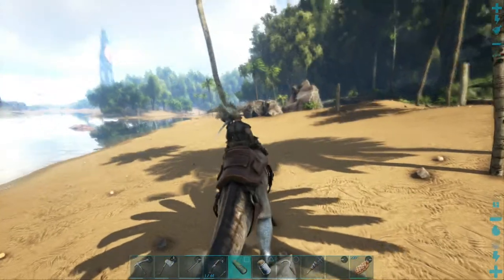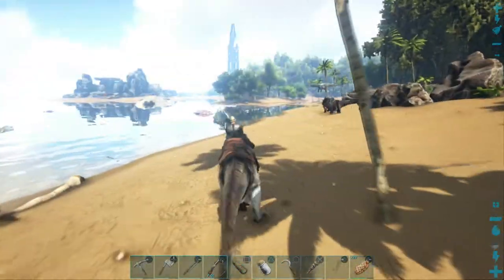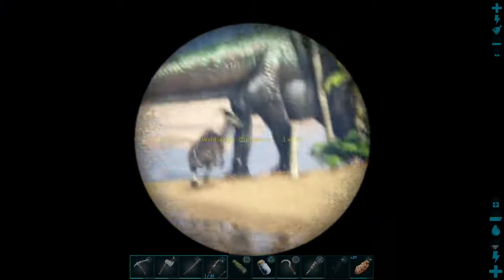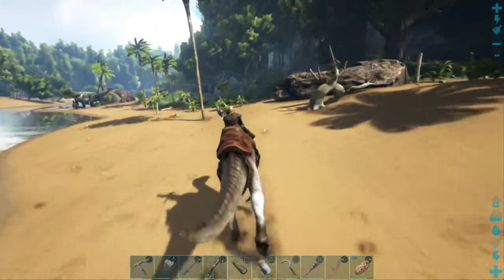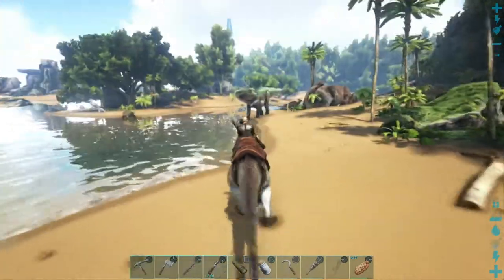I'm not sure. There's quite a few Stegos around here. What level are these Stegos? Level 20. That's not great either. Oh my god, look at that Diplodocus flying! Diplodocus over there.